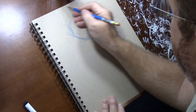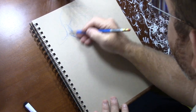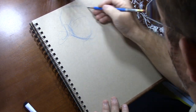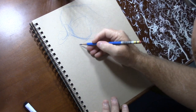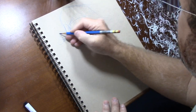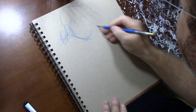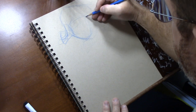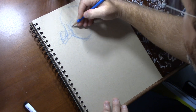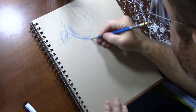I'm actually doing this for a buddy of mine that really helped us out recently when we were moving some furniture and stuff. A lot of times, in lieu of payment, I'll ask what's your favorite drawing, what's your favorite movie? And this person said he wanted a drawing from Treasure Planet. So I'm like, okay, I'm going to do a Treasure Planet. Kind of kill two birds with one stone, do a video.